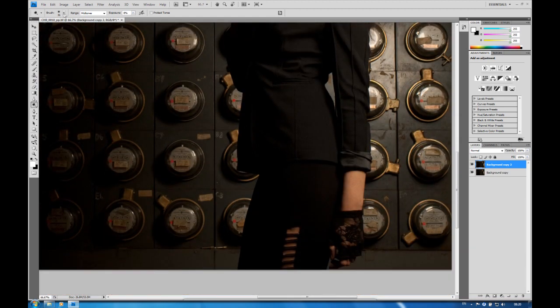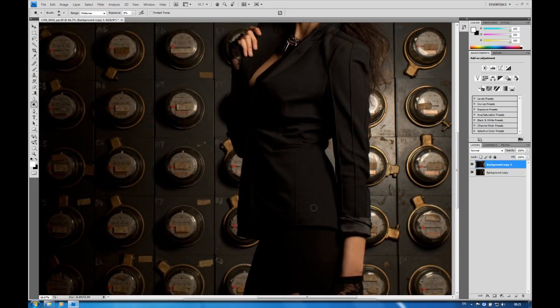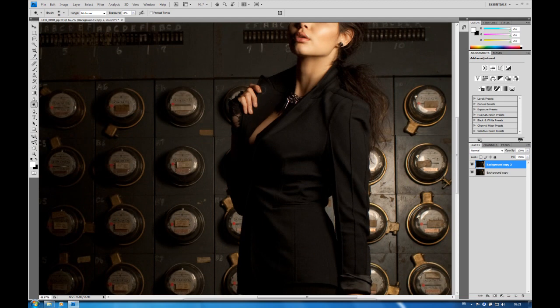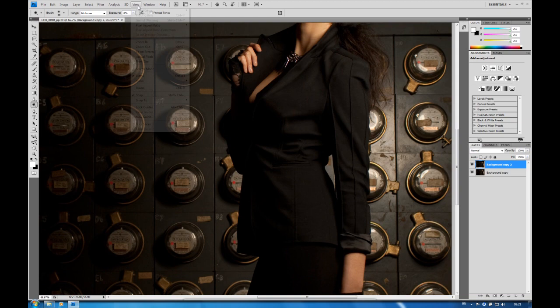And I'm going to go onto her arm and do a little bit of dodging on her arm as well, just to make the kind of light reflection a little bit stronger, like that. And on this side I'm just going to dodge that a little bit. Okay, now that's looking pretty good. Zoom out.